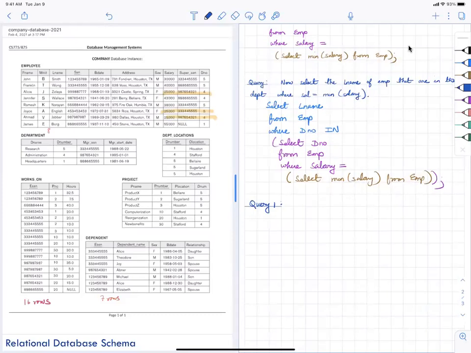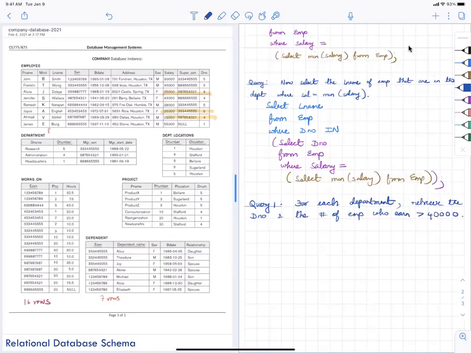So query number 1 is: for each department, retrieve the department number and the count of the number of employees who earn greater than 40,000. We did a query similar to this in the previous class.